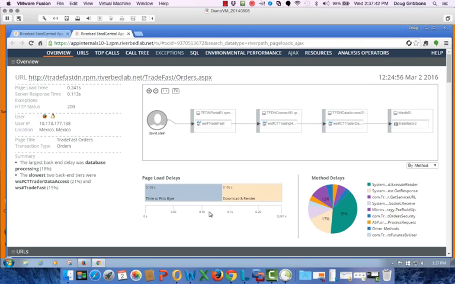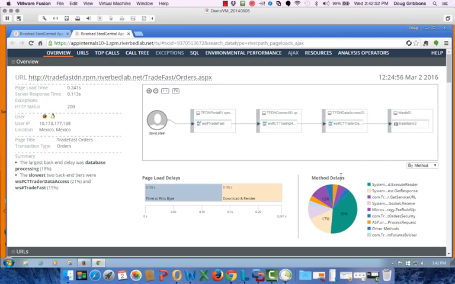Here's the page load delays, and we're getting this from that JavaScript. So we get things like time to first byte. We also get download and render time. We can also pick up things like DNS, the amount of time it takes to do the name resolution, if the page is doing any redirection, the connection setup time. We can even get an initial AJAX call. So for those pages that are constantly updating, we'll get the entire page load delays, and then we'll also look at the first call of AJAX, and then we call the page complete. So that is what makes up the page load delays, and obviously we're looking at the method delays over here.